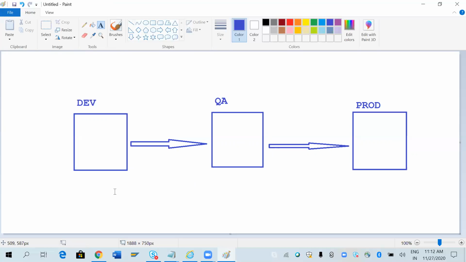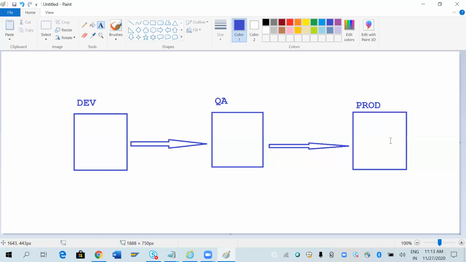First we will do our developments here in the development system. Once we do the development, the testing will be done in the quality system. If they don't get the result, again we will do the development, and then testing will be done here. They will have different kinds of test cases: positive testing, negative testing, all different test cases. Once they are happy, only then will they move it into production.